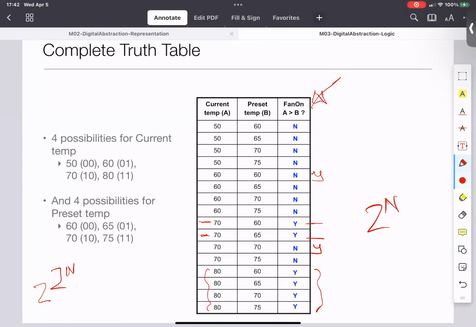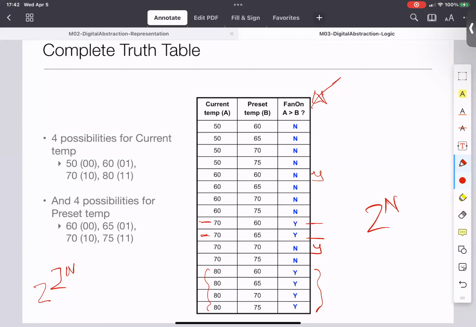I was looking for a simpler answer, which is that maybe looking at this, there are a lot fewer yeses than nos, so I should just list the yes rows and nothing else. Likewise, if there were a lot fewer nos, I would list just the nos and say everything else is a yes. So there are ways to get some compactness, but that depends on the function.